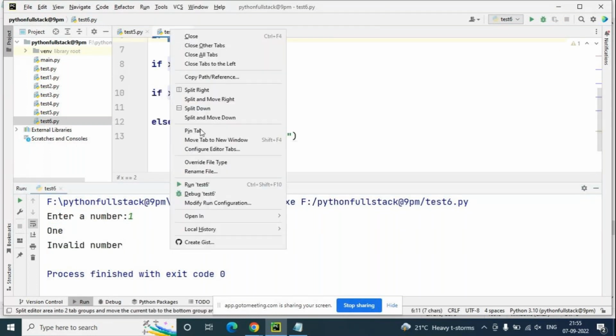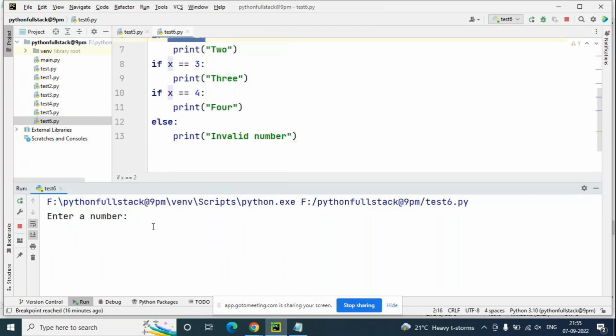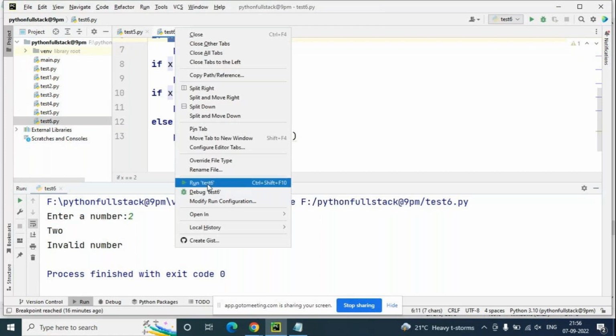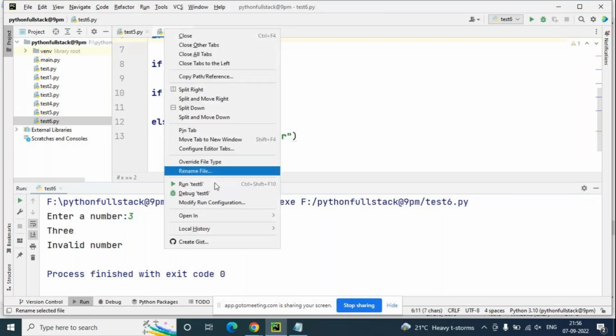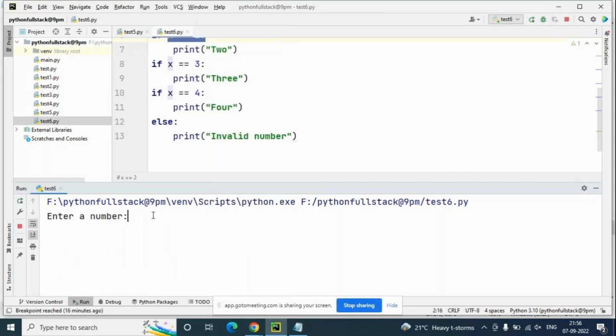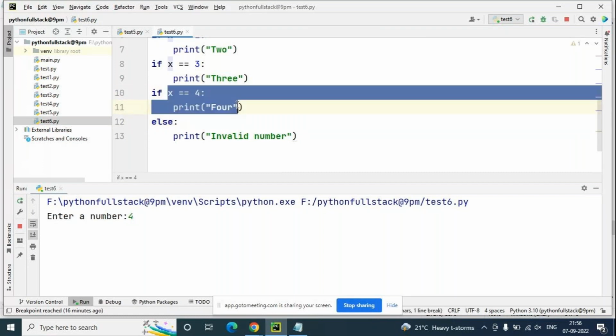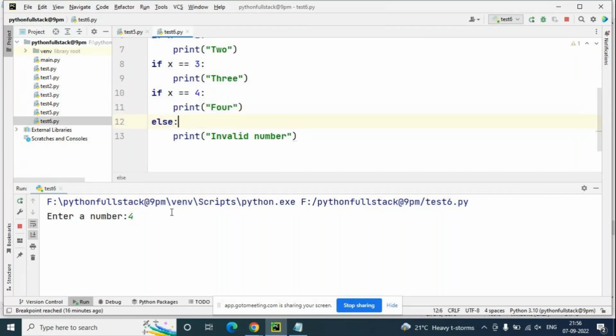At the same time, you can see in the second case also, I enter a number like 2, an invalid number is coming. Even in the third case, enter a number 3, again an invalid number is coming. Why not the fourth case? Because in the fourth case, the fourth value is matching with the last if condition. As per our previous discussion, the last if condition is followed immediately by else. If the condition is true, control will not jump into the else block. So that's why it's not moving to the else block for the fourth condition.